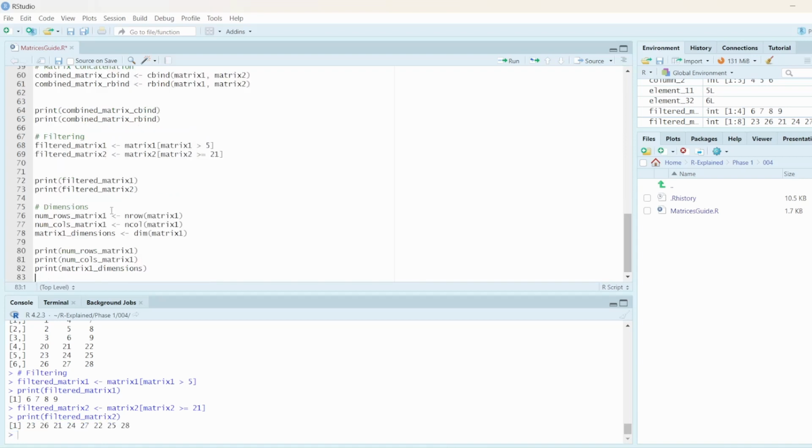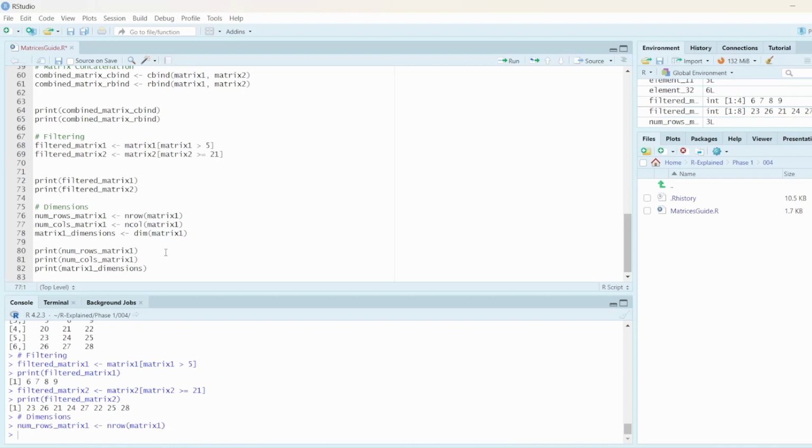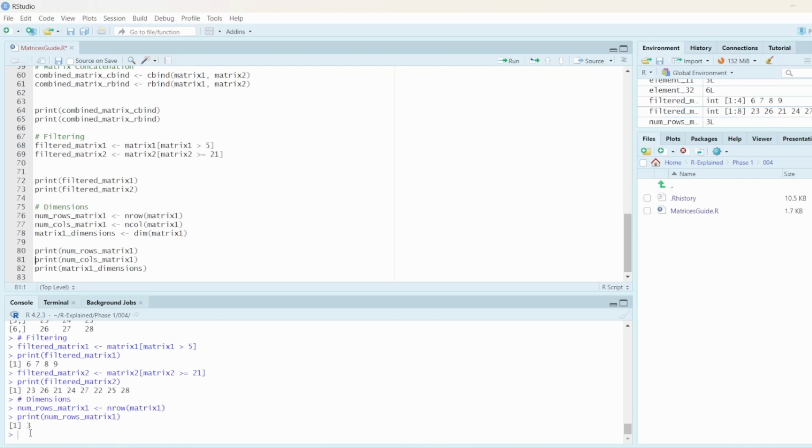And lastly, let's look at how you can work with dimensions when using a matrix. So if you want to get the number of rows of a matrix, you use the nrow function. You then pass the matrix, and in this case we have 3 rows.